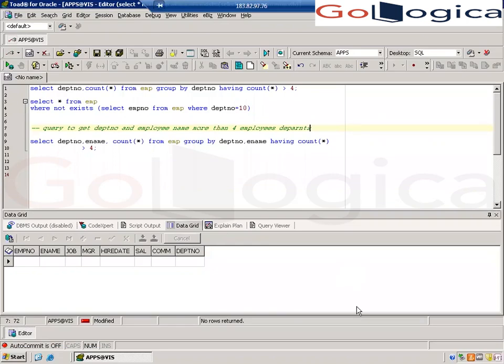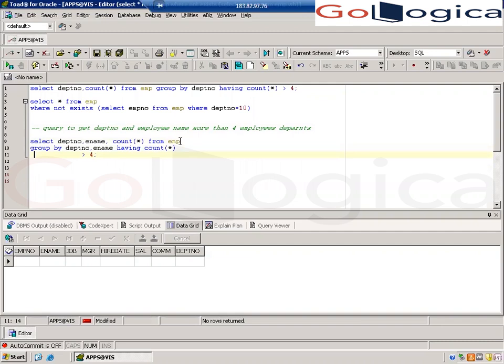Yes, madam. Now you can see that. See, now how many records will come if you execute this query? More than 4 employees department, what does it mean? That only you try to understand and help me.